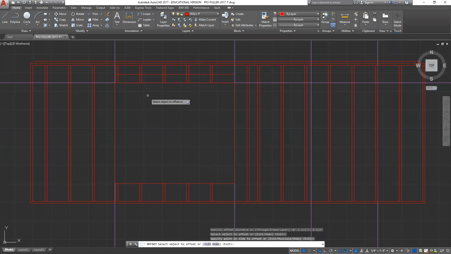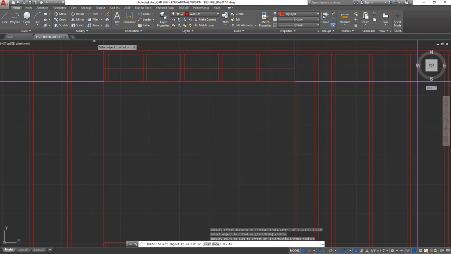Now what I need to do with this is extend it over the sides of the window. It's going to extend the thickness of a 2x4, which is 1.5 inches. Remember, the size of our lumber is a half inch short in any direction we go. To clean things up so I can see what's going on, I'm going to do some more trimming and cut these little pieces out right here. Now I'm going to keep these pieces up here. Those are called cripples, and they help support the top plate against the window header.